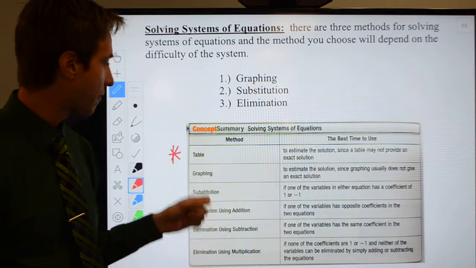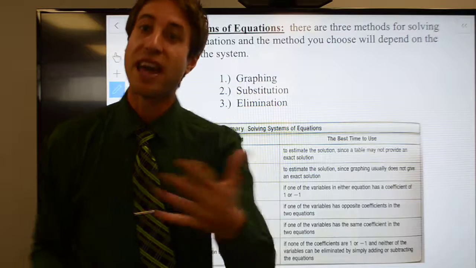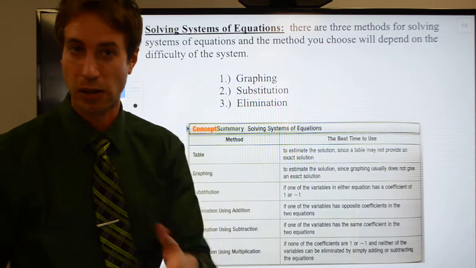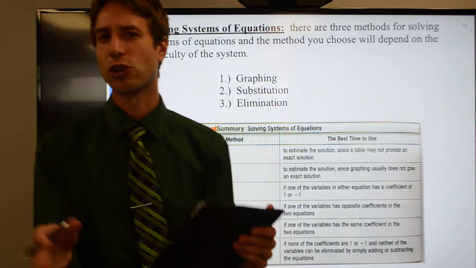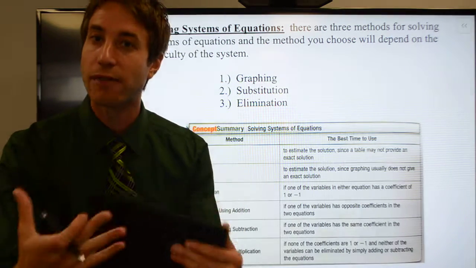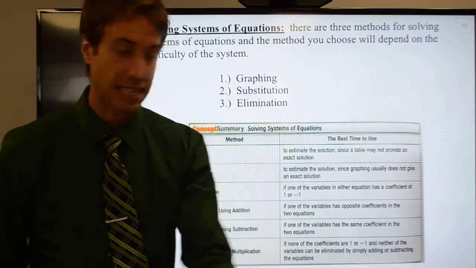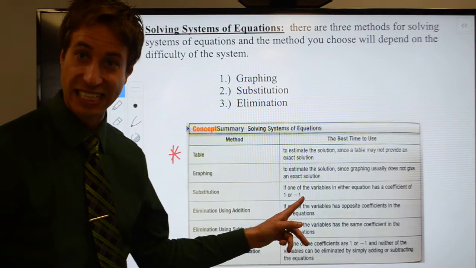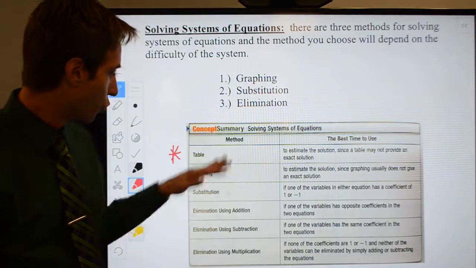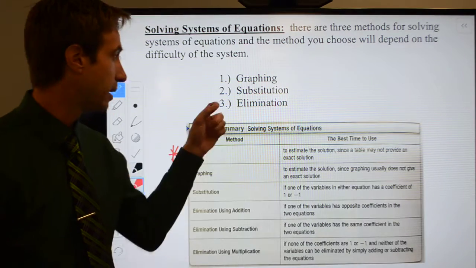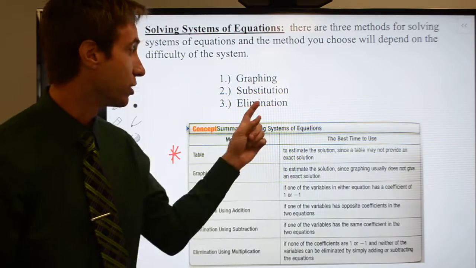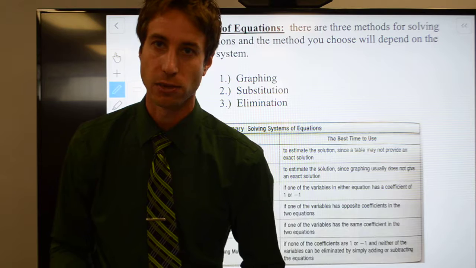First, we're going to go ahead and take a look at graphing, which they also have down here in the chart. Then that's the graphing way. You're looking for the point of intersection, the same line or parallel lines, and we'll get to that. Second, we're going to take a quick look at substitution. I'm only ever going to use substitution in a very specific case. And in fact, they tell you what that specific case is right here in the chart. I'll remind you of it when we get to our substitution example. The rest of the chart is going to be elimination. By far, 90% of the time, you are going to use this method, elimination, to solve your system of equations.